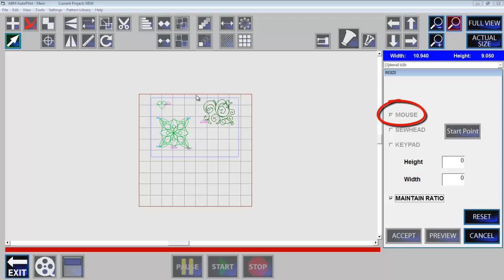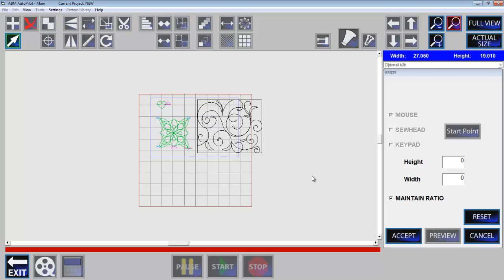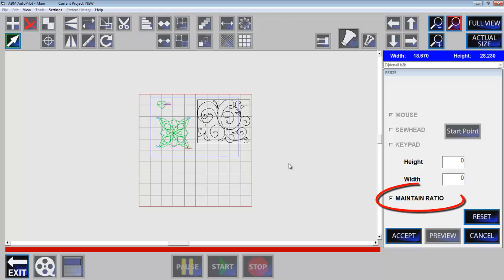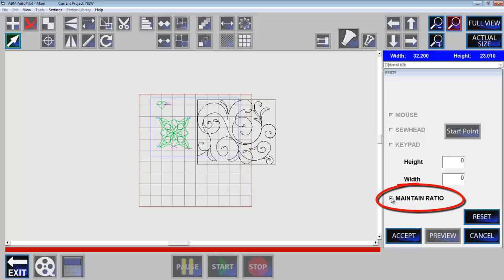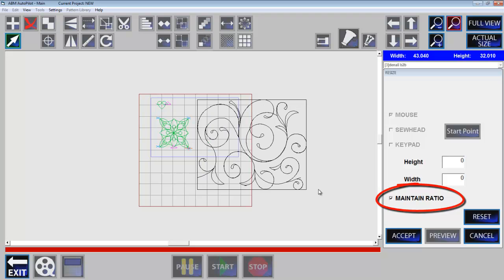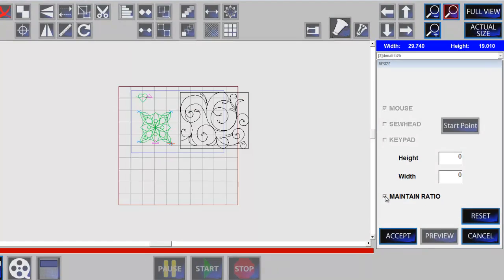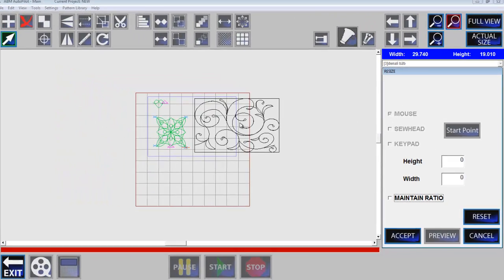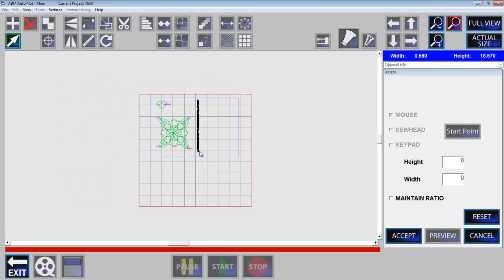So what I do to resize is I click with the left button, and that is the starting point, and then I move out from there, and I can make it bigger or smaller. Now you notice right here it says maintain ratio. It will stay the same ratio no matter what size I make it unless I take that off. If I unclick that, then I can make it long and skinny, short and fat, whatever ratio I want. And the starting point of this square is right here, and then it will grow out from that point.